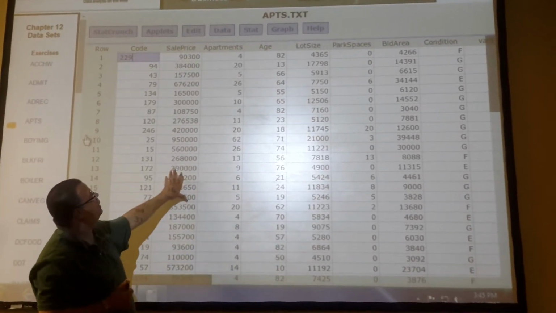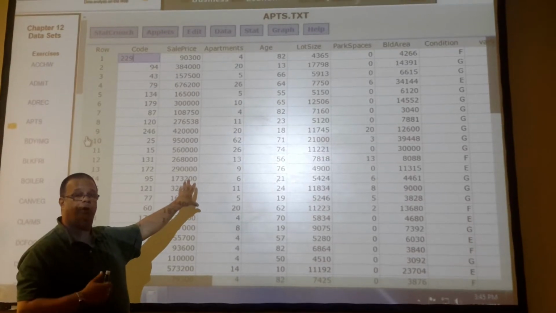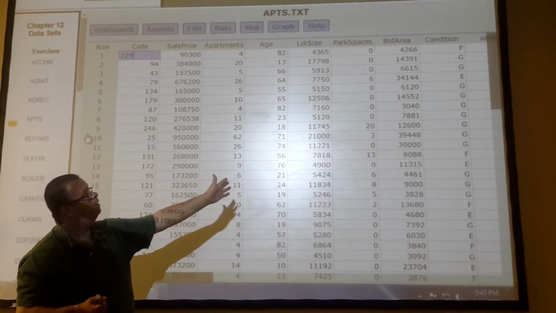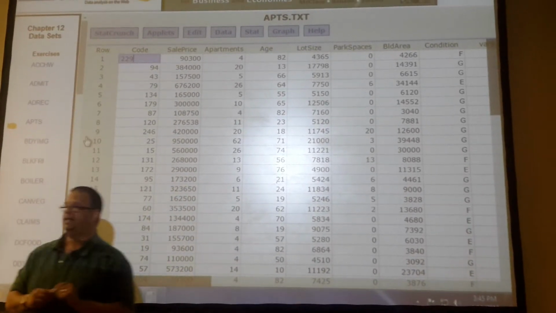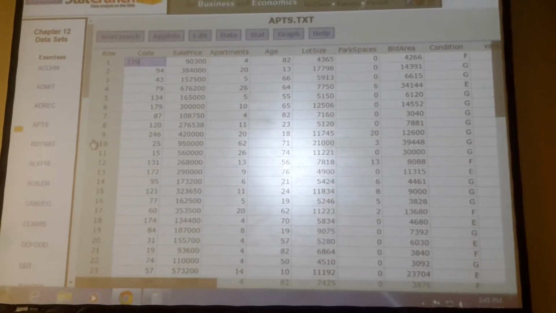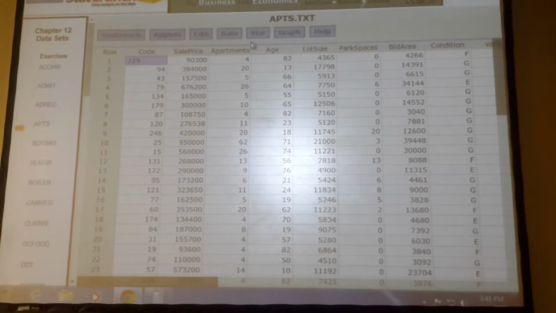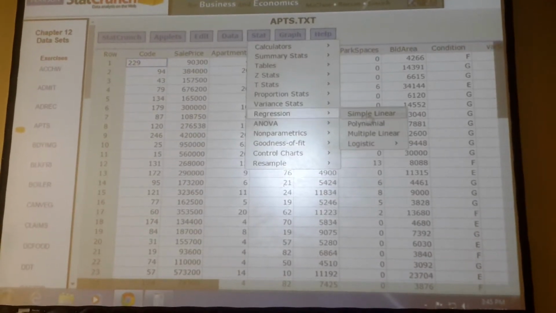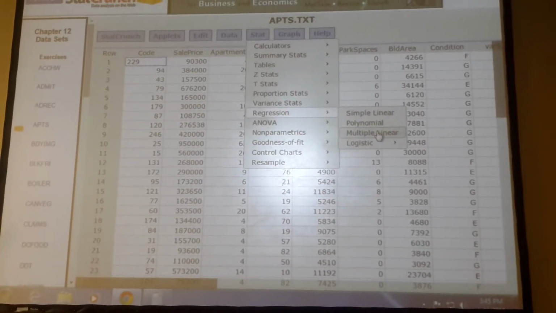And we're going to try to predict the selling price of an apartment building based on these other quantitative variables. We'll do that by going to our stat button, regression, and multiple linear regression.